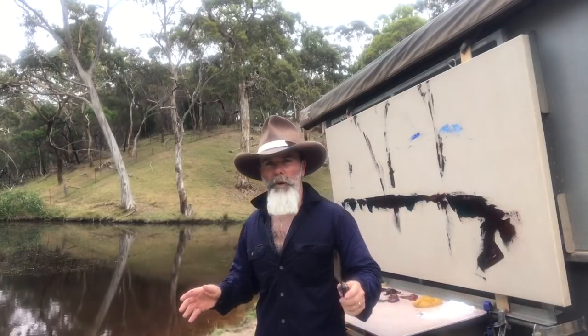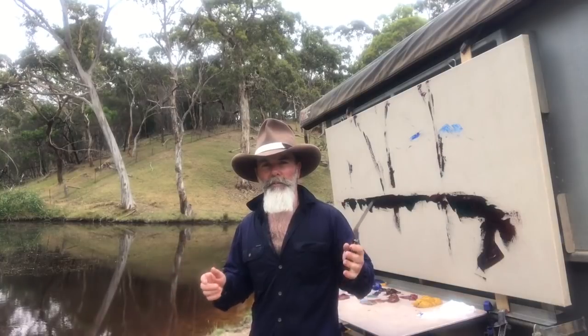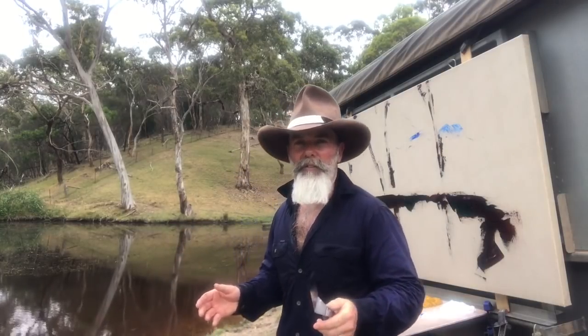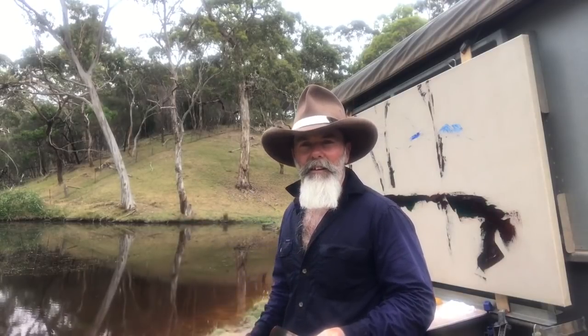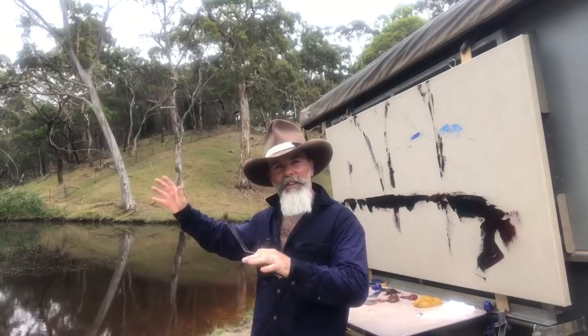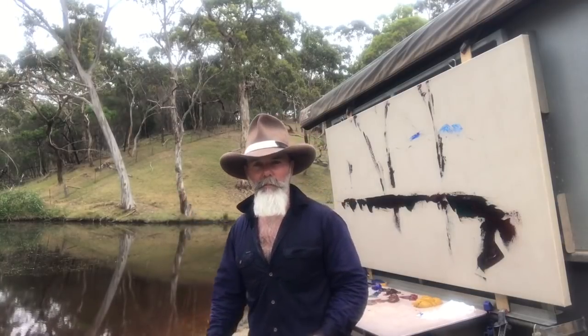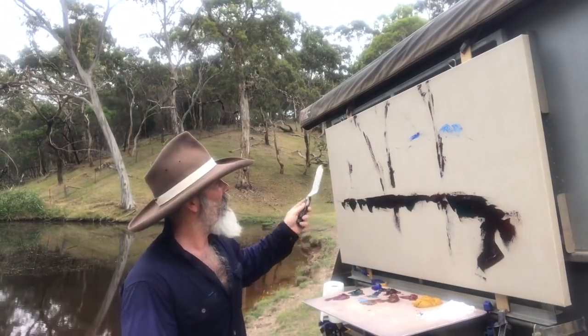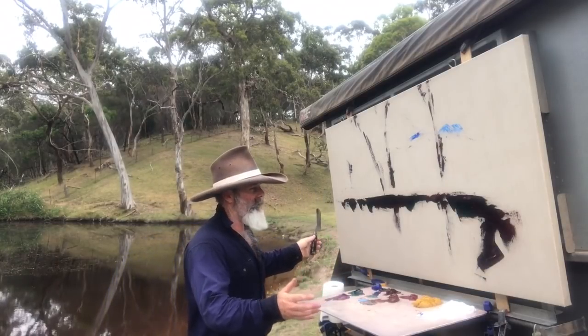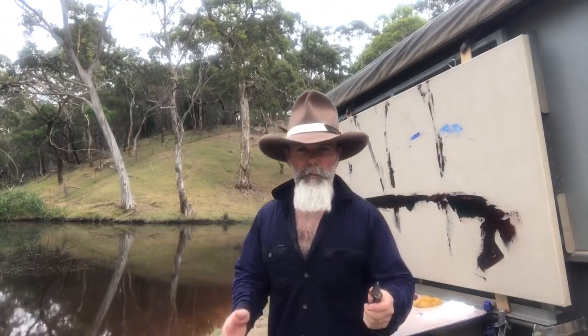Now the difference between what I normally do is quite often I'm working with fleeting moments and bright colours. Today I've decided to go for a light overcast day. And so the concept of this painting is going to be about the subtle reflections and the subtle light rather than the other stuff. Okay, so as usual I've blocked in just the darks to compose my picture, just to give me a feel of what I want to do.